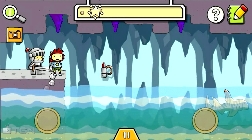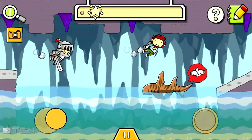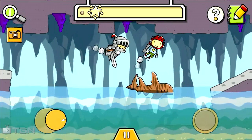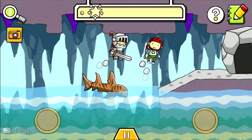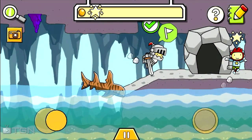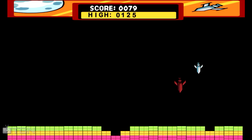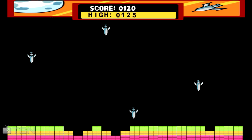The only major complaint that I have about this game is that some of the solutions seem a little nonsensical. For instance, there was one particular level where I had to keep a mountain climber warm in an ice cave. I used a fireplace and that didn't seem to do the trick, but an electric heater did. So maybe if there was some more consistency with the solutions, this would definitely be a point higher than where I'm at. But I'm going to have to give this game a 7 out of 10.